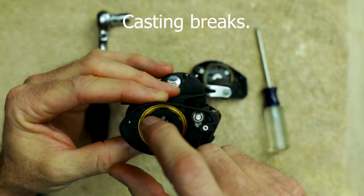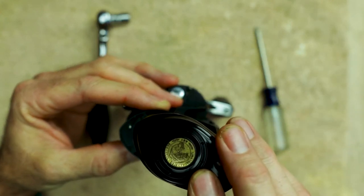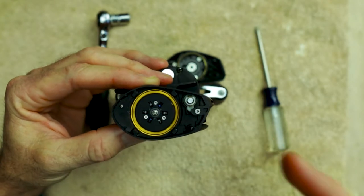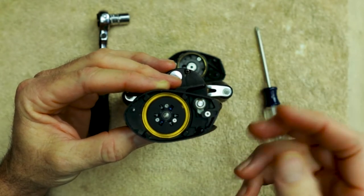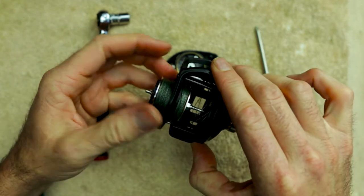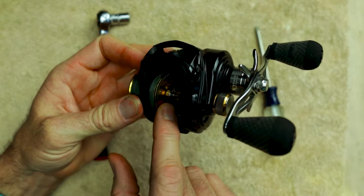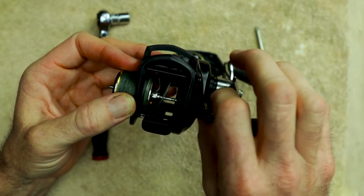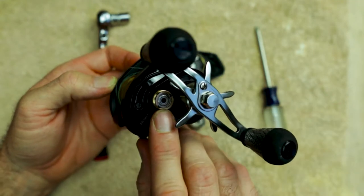Here are your centrifugal brakes. On this particular reel, they don't have a knob on this side to set it. So you've got to pull this plate off, and you can pop some of these out or pop them in, depending on if you want it free spooled or if you want more resistance on your spool. Now if you pull this spool out, you can still do this with the line running through the worm gear. You can get to this bearing here, and then you pull this off. This is just another brake, and you have a bearing right here.